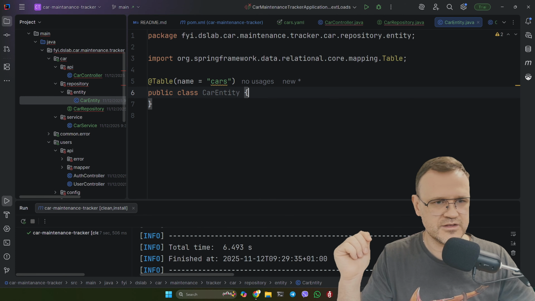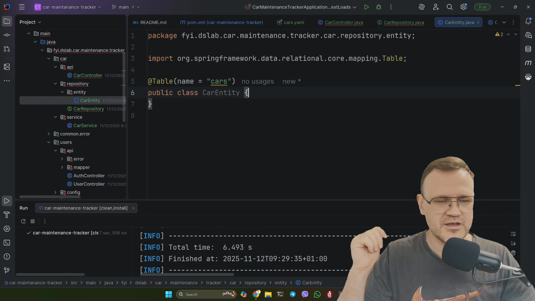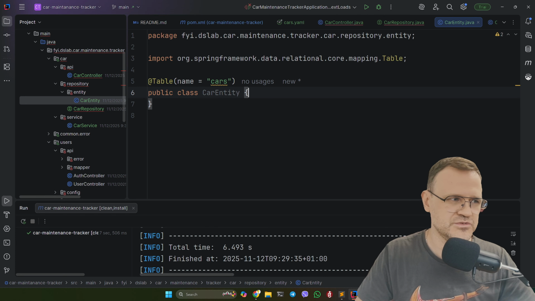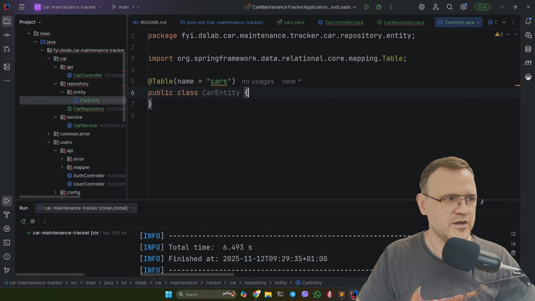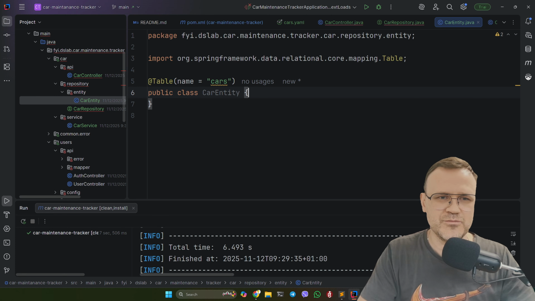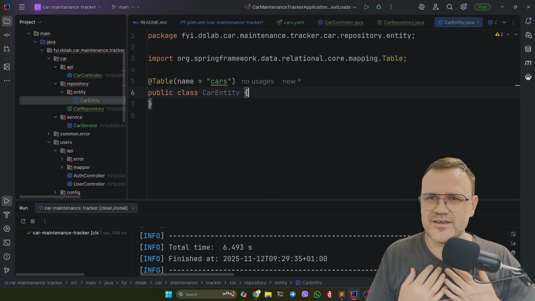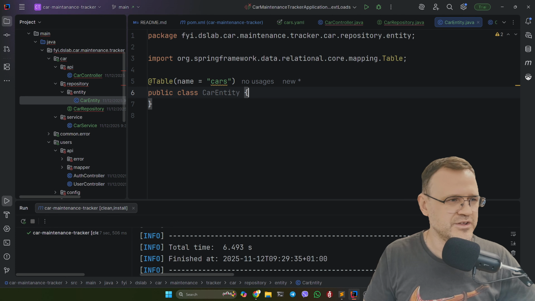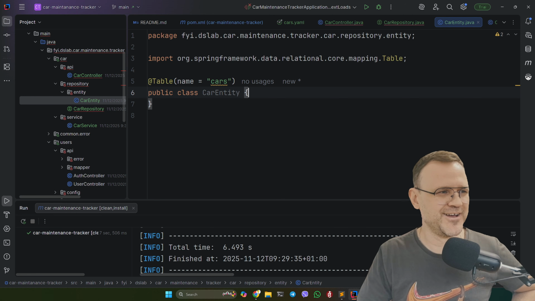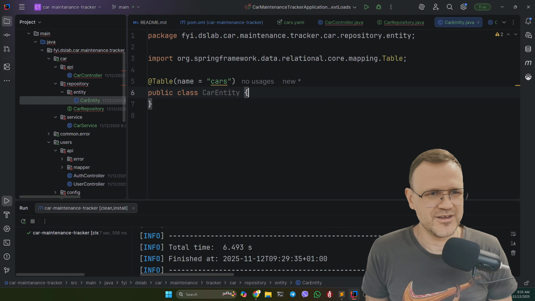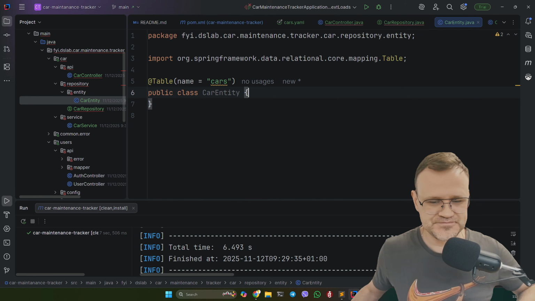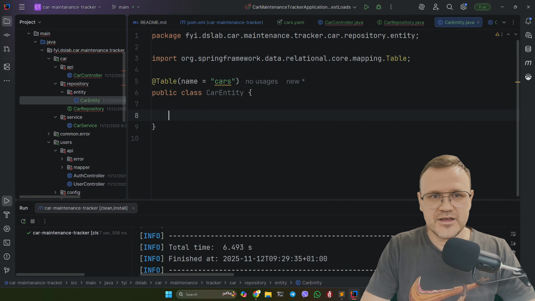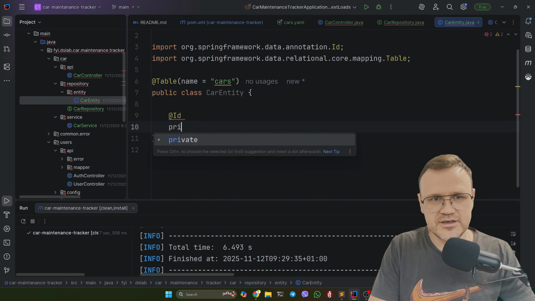We don't have any lazy loading problems, any hidden requests to the database, and so on. I want to have the full control, and believe me, as an experienced developer who worked with Hibernate more than 10 years, I absolutely hate it. So I prefer to use something else if I can.